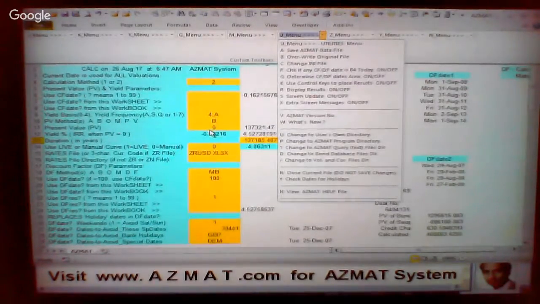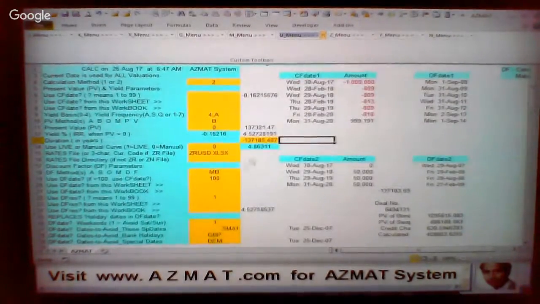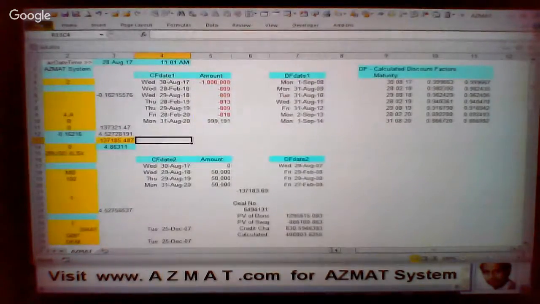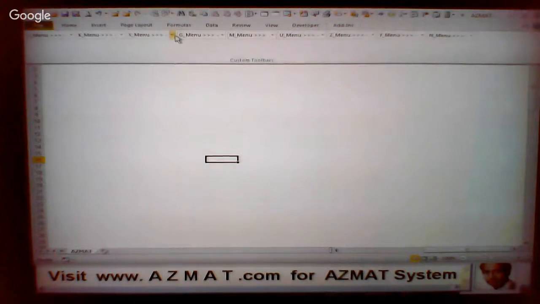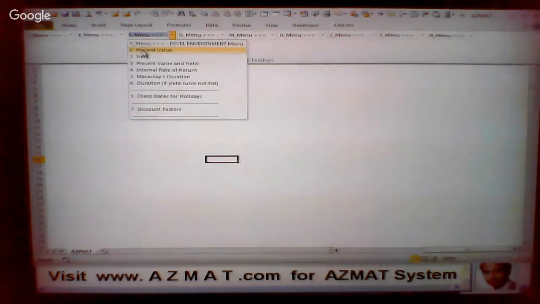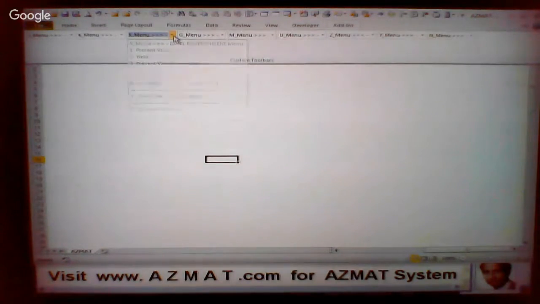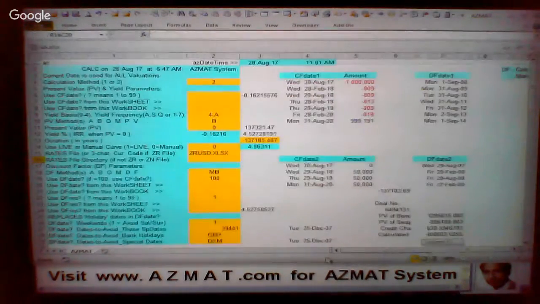The reason you would use the display results feature on or off is, for example, if you were using this command while you were somewhere away, up there, and I want to calculate. If I use the add-in and the present value, it will display the result in the present value cell of the AZ parameters area, which is here.